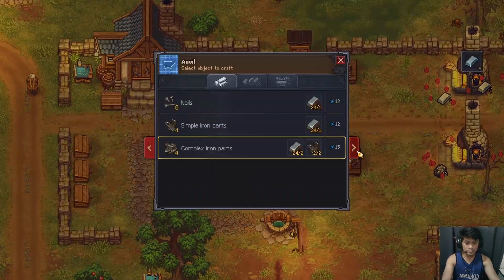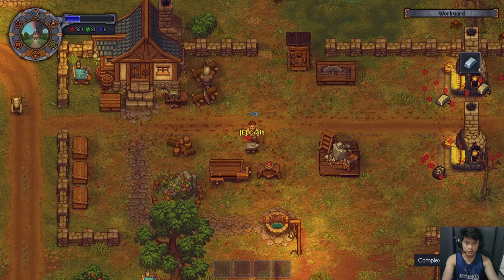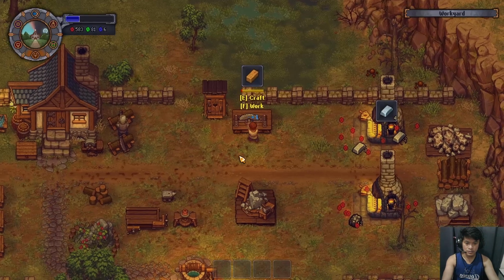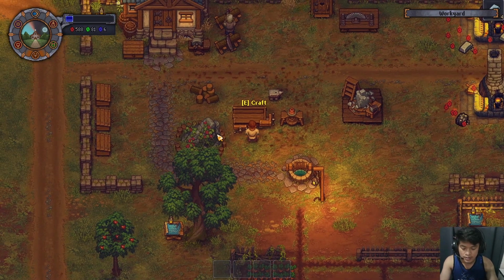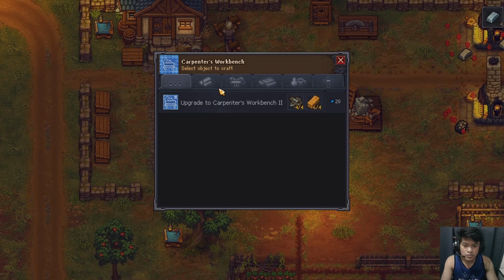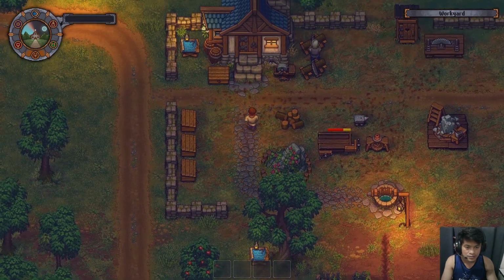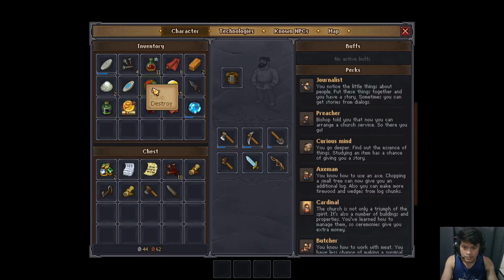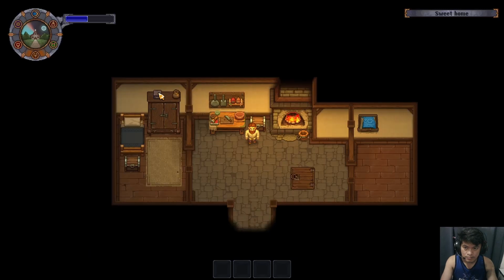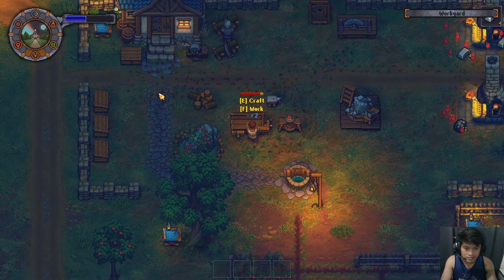So, let's make four. Okay. Good, so I can upgrade it. Food. Ah, not enough. The food here. This one. How about I make berry pies? Nice.